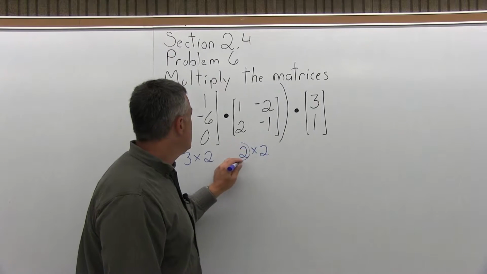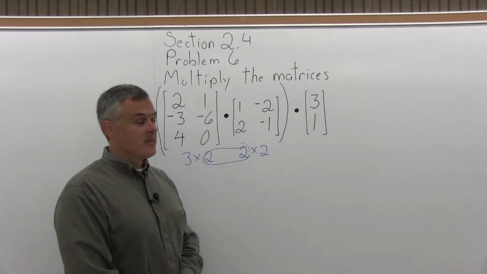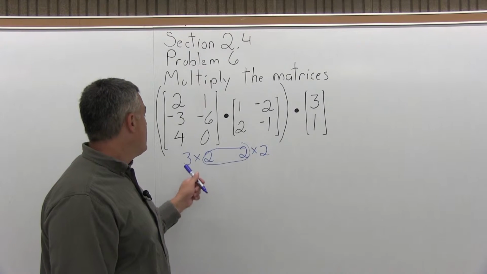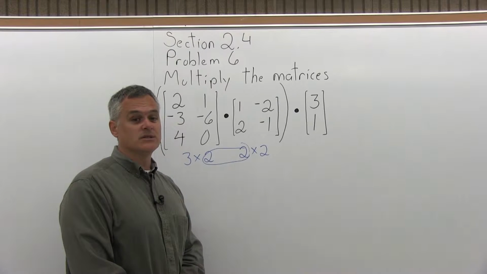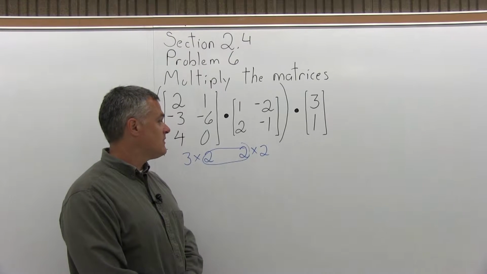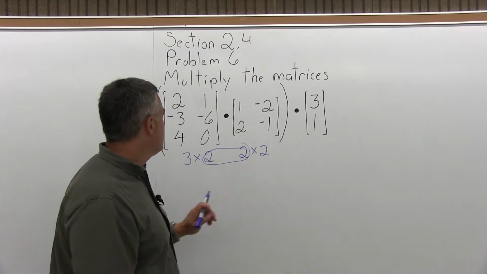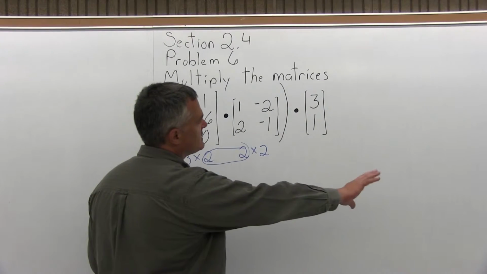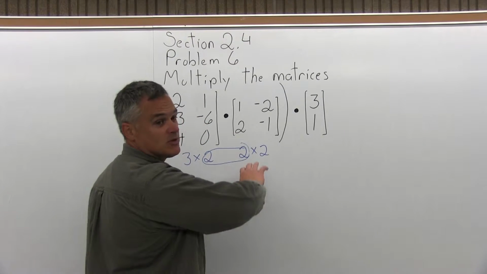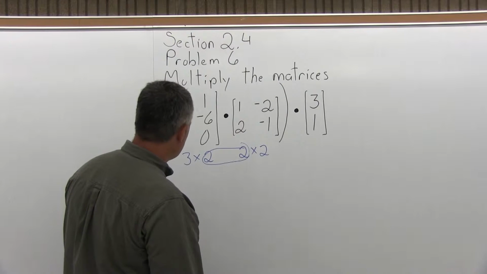And when you look at the inner numbers, they do match. They're both 2. So there is an answer. And that answer will have the dimensions 3 by 2, the outer numbers from when you write the dimensions under each matrix. So I know there's an answer to find, and I know what it's going to look like. So let me write some of that underneath, and then I'm going to go off to the side and multiply that times the matrix that's outside of the parentheses. Again, I'm just working in the parentheses right now.